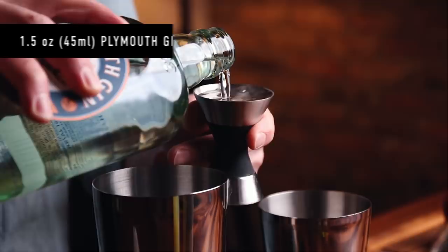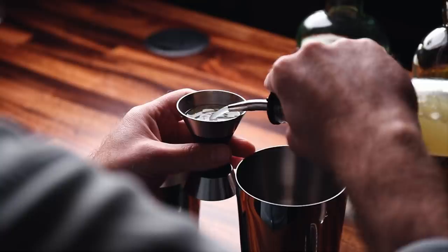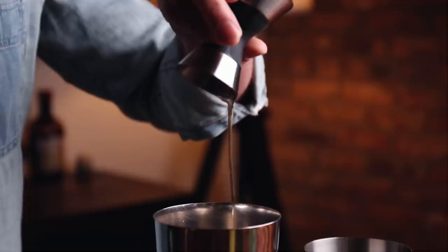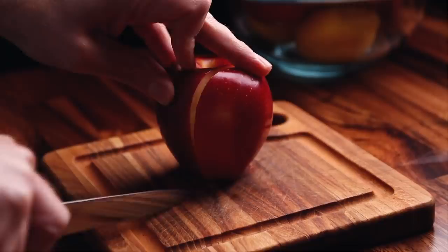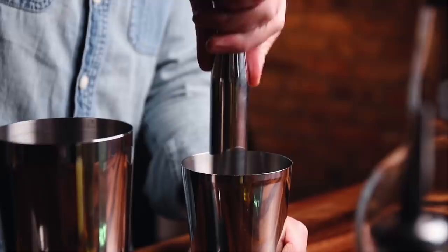This cocktail will work with London dry or other styles of gin — I would just stay away from anything savory. Something with nice citrus is going to be good. We're going to do 1.5 ounces of Plymouth gin and a quarter ounce of yellow chartreuse, for which there really isn't a sub. You could try green chartreuse, but it's going to be a different cocktail. Three quarters of an ounce of lemon juice, fresh please. A half an ounce of sage-infused wildflower honey syrup — though if you don't want to infuse the sage into the honey, you can infuse it into the gin, you'll just have a more sage-forward cocktail. Then take a red delicious apple, cut the cheek off, and dice it up so it's easier to muddle. Muddle that into the cocktail, shake it, strain it into a coupe, give the sage a slap and delicately place it on the cocktail, and daintily enjoy it.